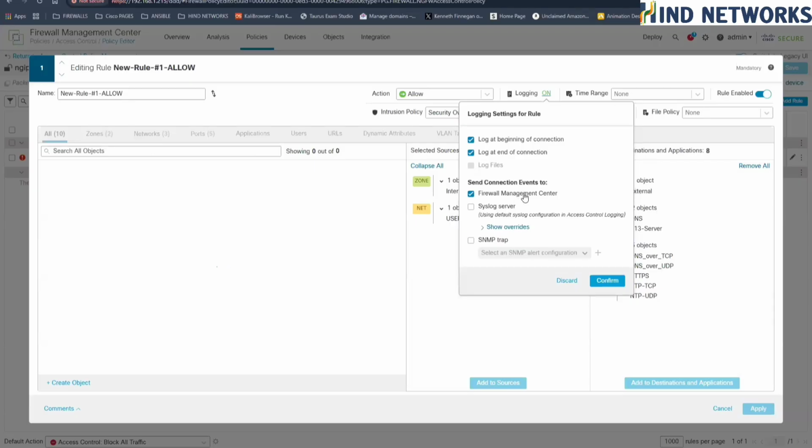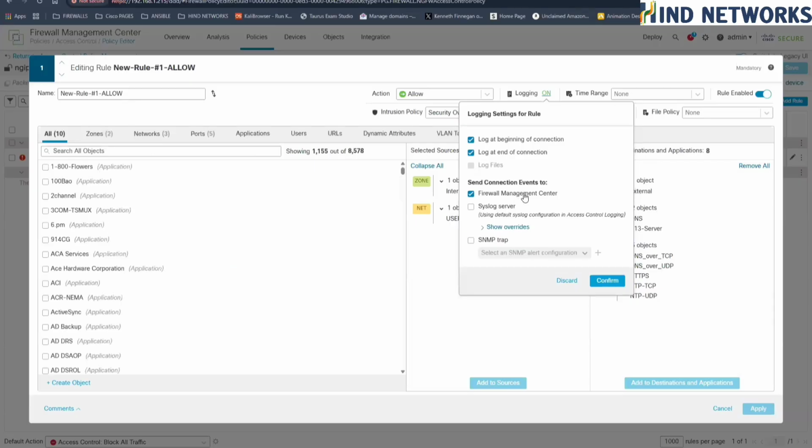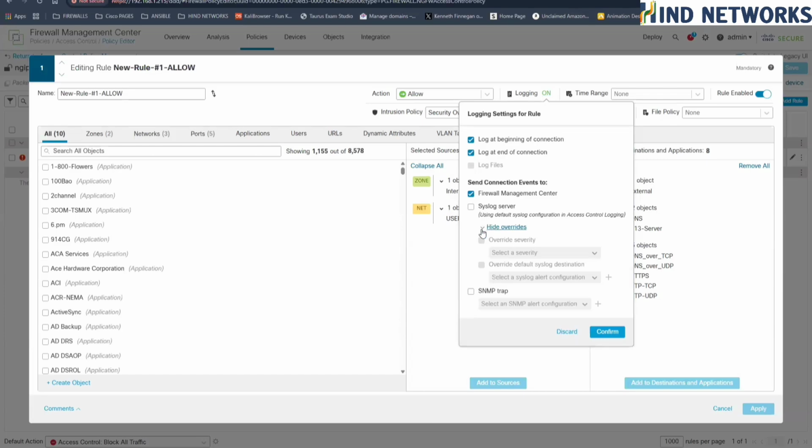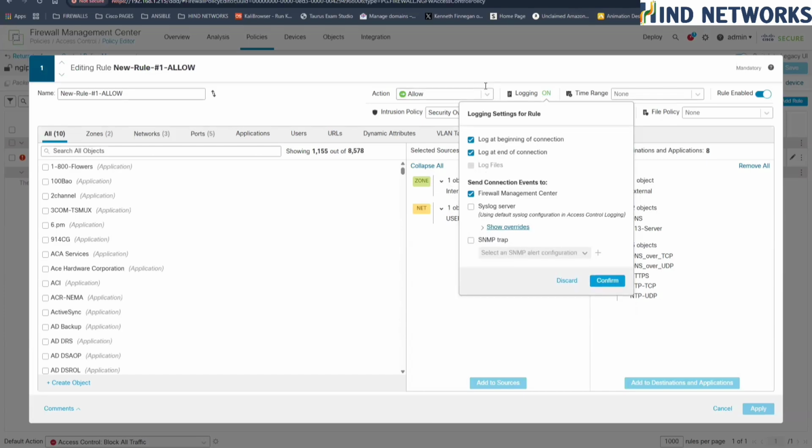Just a quick heads up. If you are using the FMC not just for the exams, but also wanted to do something for your career as well, then the syslog server is one of the things you need to learn. To configure one, just click syslog servers, and once you have set up the syslog servers in the deployments and integrations, you can actually send the logs to syslog servers as well.